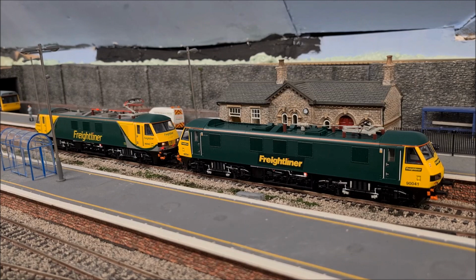The only passenger work they see now is LSL, Locomotive Services Limited, have two in the intercity livery, I believe. I haven't managed to catch them yet running, hopefully one day soon. But yeah, they're the only two running, pulling passenger trains for special excursions and so on.